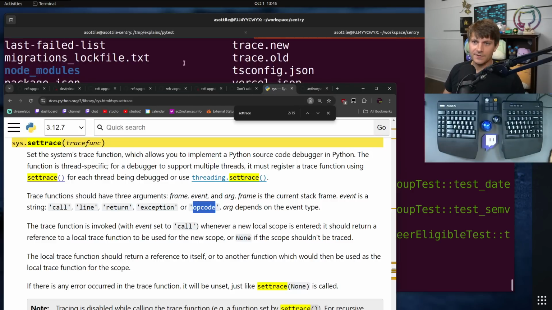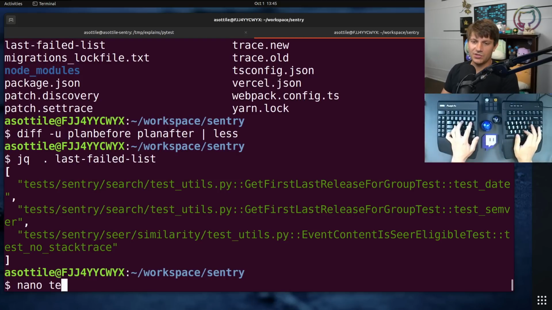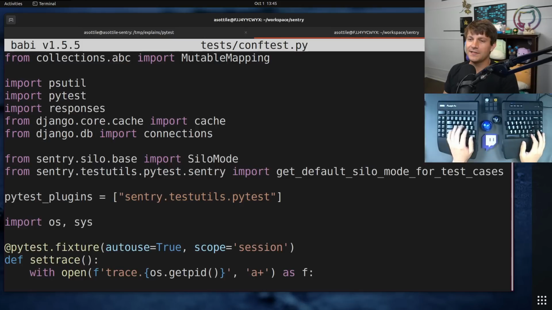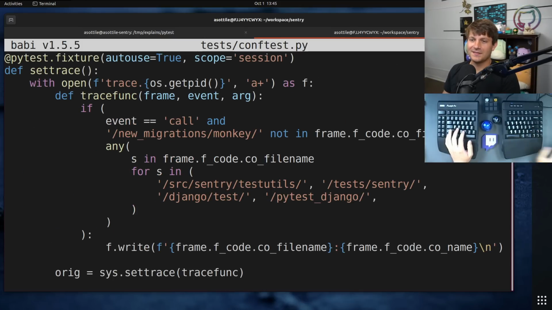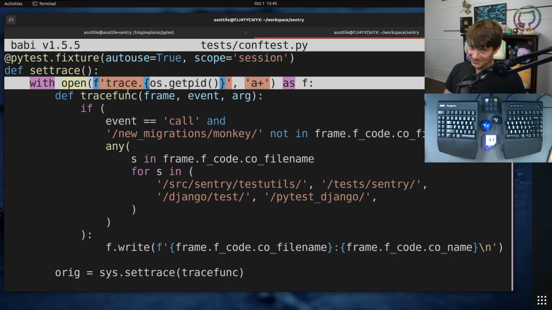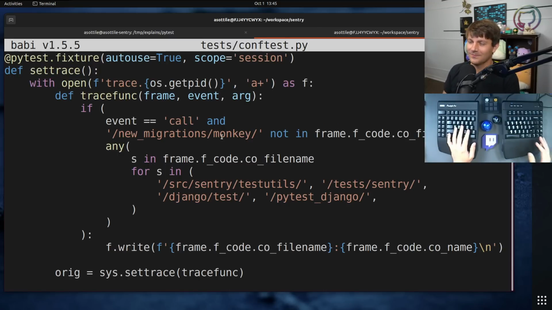So I wrote a settrace function, and this actually took a few attempts to get right. We're going to spoiler it because this list of files lets me go step by step. I defined my settrace callback. I made sure to open the file outside of the settrace callback. If I did it inside, the test suite ground to a halt, because opening and closing files means syscalls, and syscalls add up, especially for every function call, because it turns out Python calls lots and lots of functions.